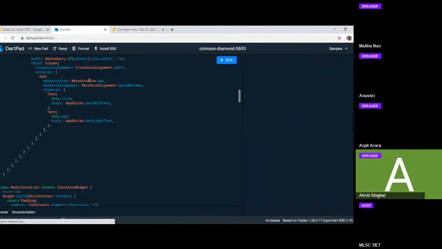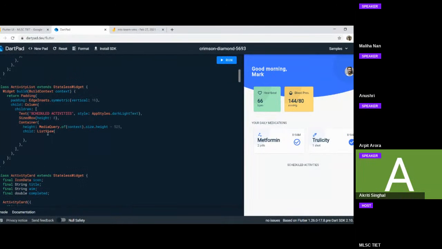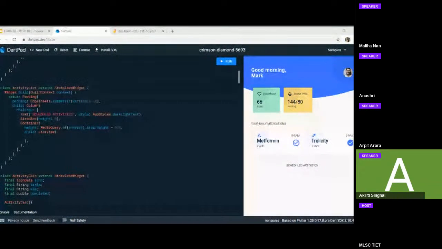Now, after this row, we want the linear progress indicator. That is again another widget. Before we go into that, let's define our activity card over here so that we know what it's looking like.